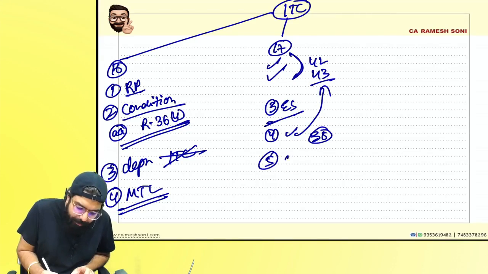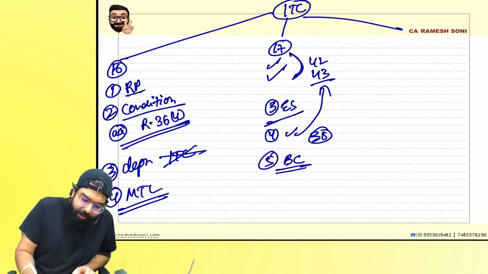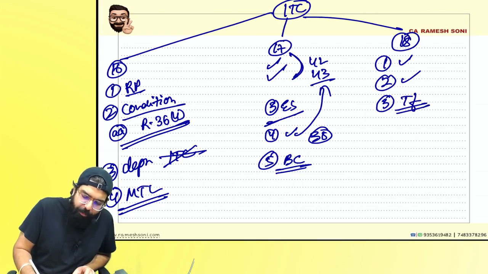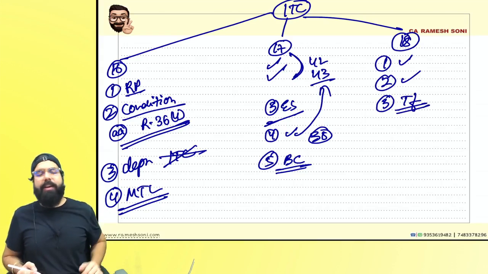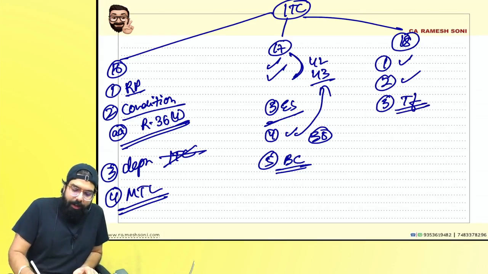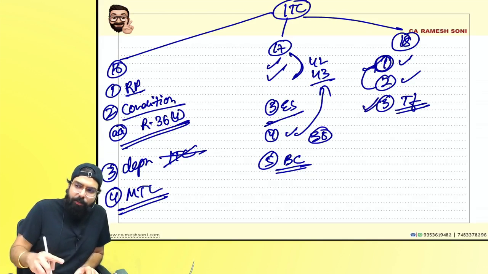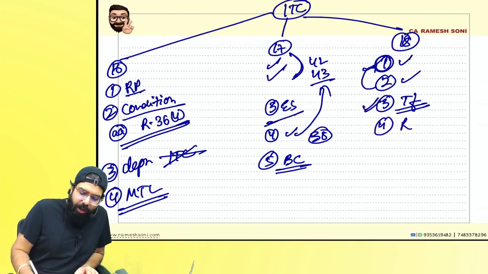Section number 17.5, block credit, right everyone? Then section number 18 went ahead and told about 18.1, special circumstance. 18.2, invoices older than 1 year, no credit. 18.3, transfer of credit in case of transfer of business. Sir, section number 18.1, special circumstance. 18.2, no credit if invoices are older than 1 year. 18.3, in case of transfer of business, transfer the credit. 18.4, sir, reversal of credit.